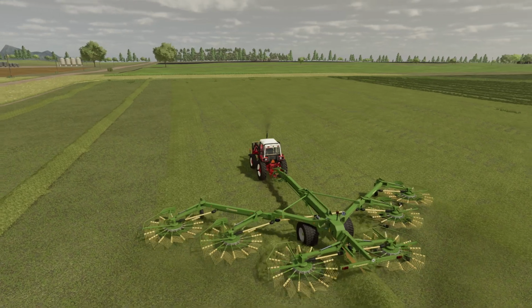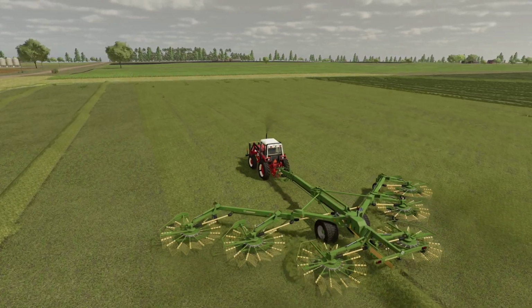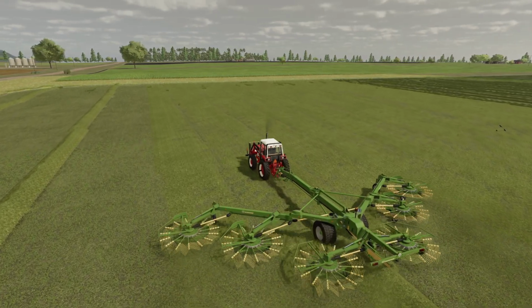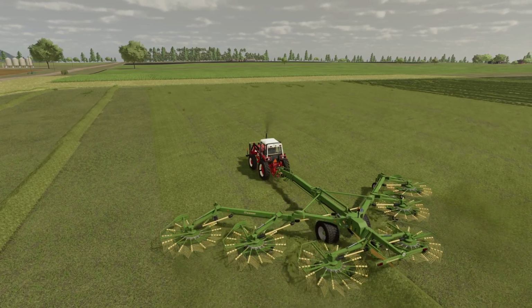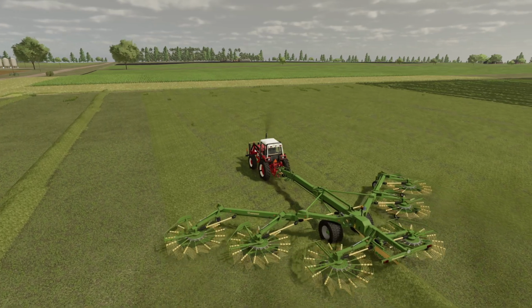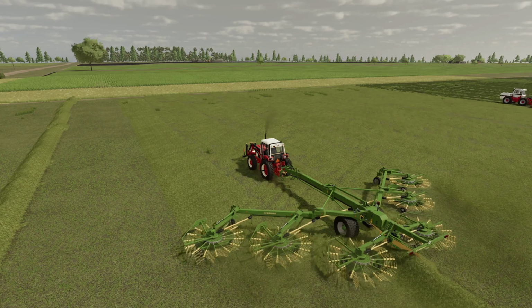Big rakes so you can have big rows. Well, that does help, doesn't it? You're not constantly having to go back and forth. Speeds things up. Those tiny little rows everywhere are aggravating. That's true, and I figured since we were on this map, we have some pretty big fields, that we might as well go with the biggest one we can get our hands on.